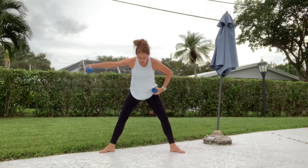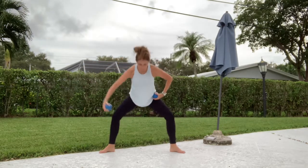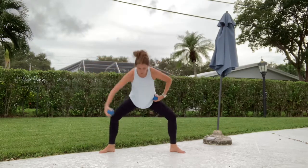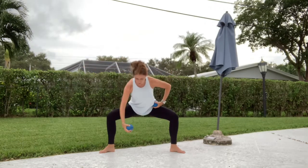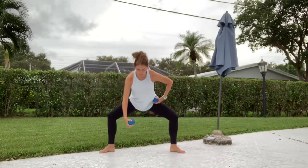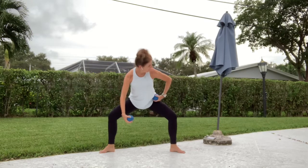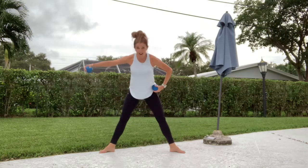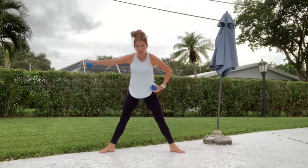Down, up, down, up. Notice you're moving from your shoulder. Give me four more. Four of this. Go three. Go two. Go one. Nice. Go three. Two. One. Up. Three. Two. One. Up. Three. Two. One. One more like that.